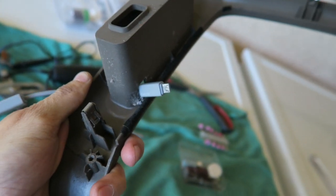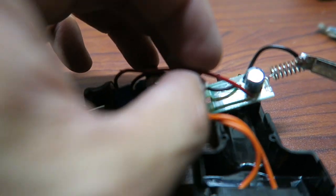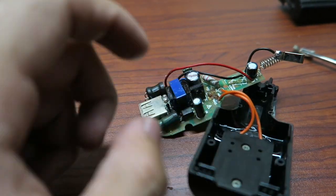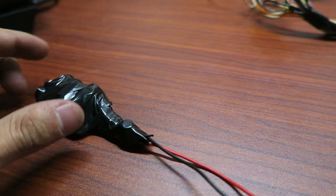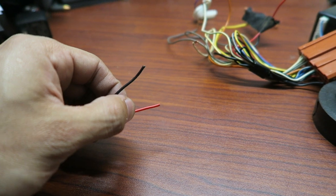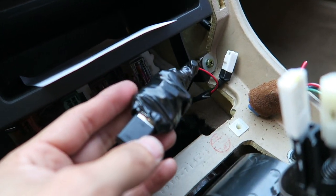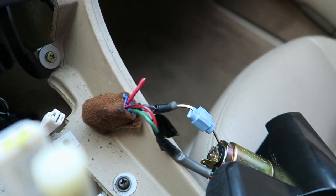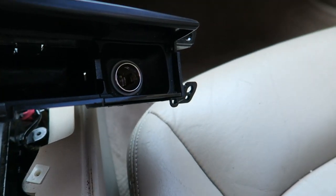The wire goes behind and — voila — it works. Now I'm gonna get power to the tablet. The only two wires I need are positive and negative, and I'm gonna wrap everything up — all that extra weight and bulk I don't need. This is going to be wired with a 10 or 15 amp fuse to the cigarette lighter. I have the USB plug here with positive and negative going to the cigarette lighter — I tapped those in and wired them so I still have access to the regular cigarette lighter if I want to plug something else in.